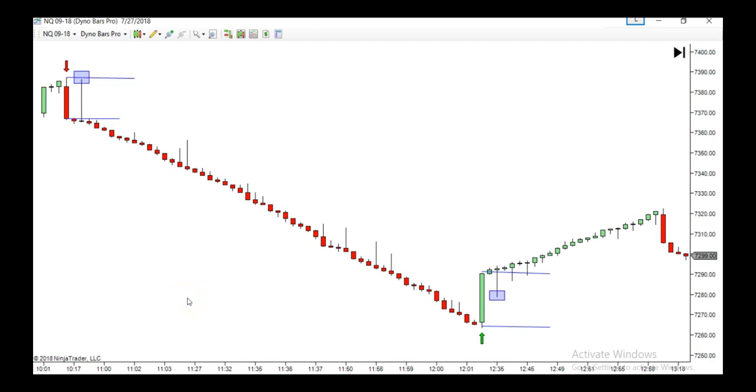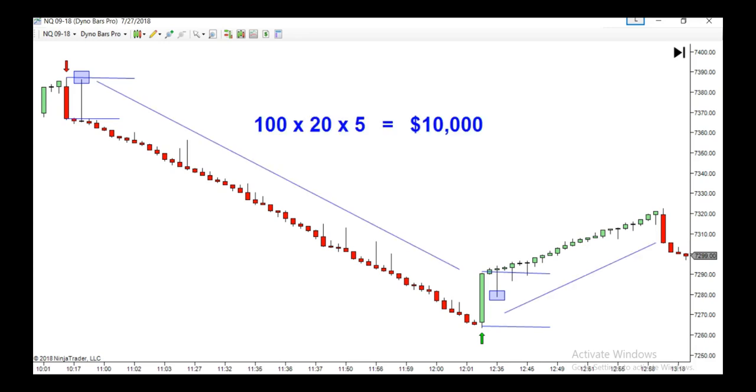And when that happens, you're looking for shorts over here, and you're looking for longs over here, right? And you can see with the dyno bars on the NQ, when the trend starts, when you get an alert that a trend is about to start, that thing is a doozy, right? For a huge amount of profit. These are real numbers, folks. The NQ will give you this kind of profit potential.